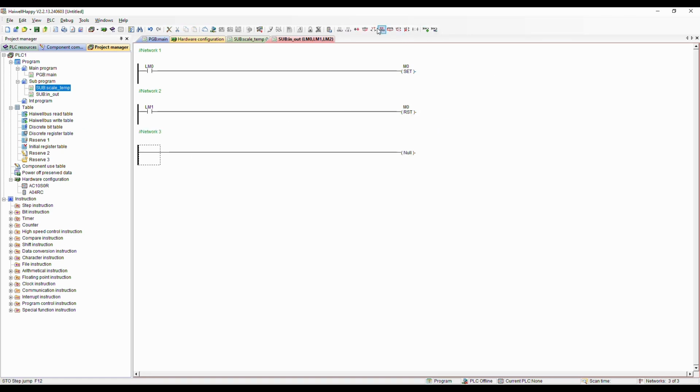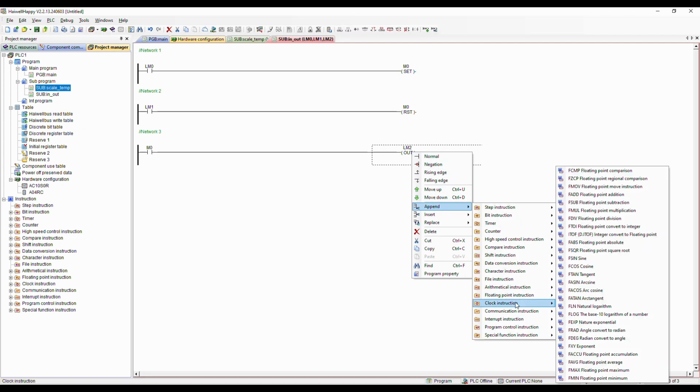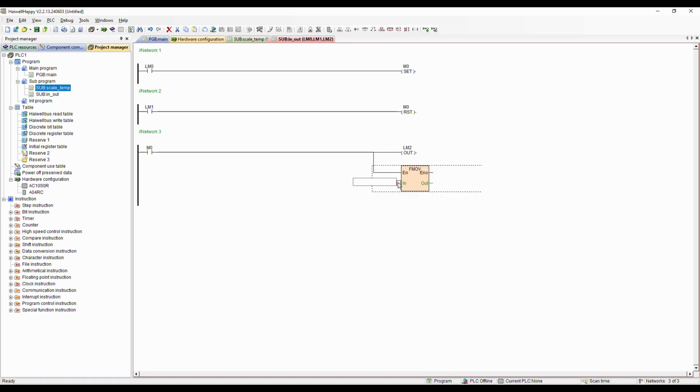In a new network, we'll make conditions to send or not send our engineering value to the second PLC. So if M0 is set, we will activate the output, LM2. Also, we will move our V1003 value to V1005, which will be our output value to the other PLC.